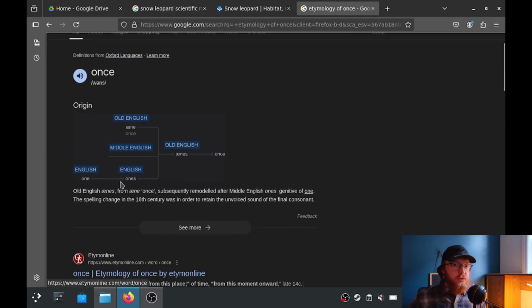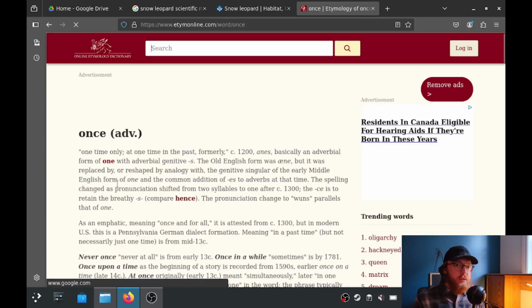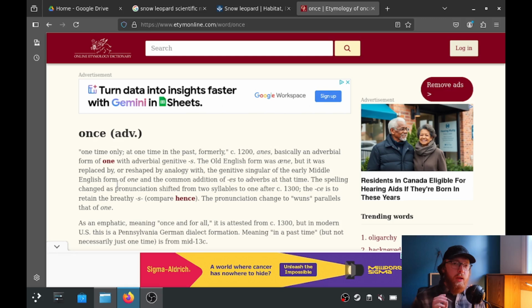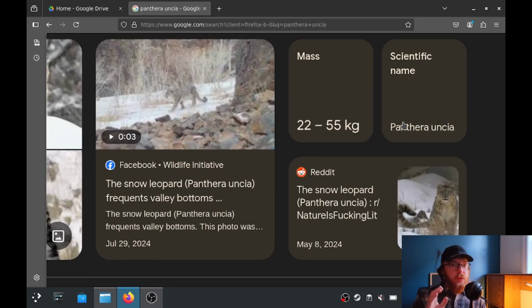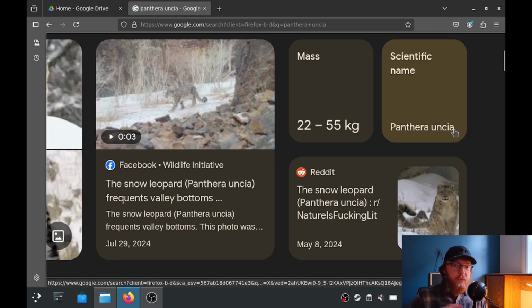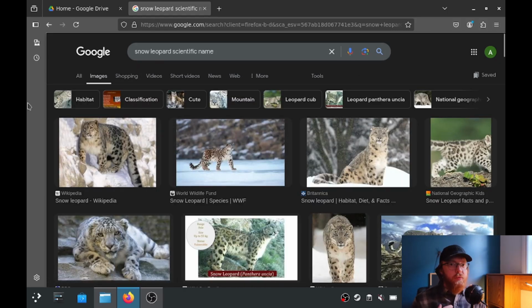So this ties into two ideas. The idea that snow leopards are reclusive, so you'd likely only see them once or once in a while. And the idea that snow leopards are loners, so you'd likely only see one at a time. You'd never see a pair of snow leopards. So taking this idea together, Uncia from the French, once, and one, kind of culminates into this idea of a reclusive, loner type snow leopard that lives in the mountains and is hard to find, hard to see, very interesting in how difficult it is to track down.